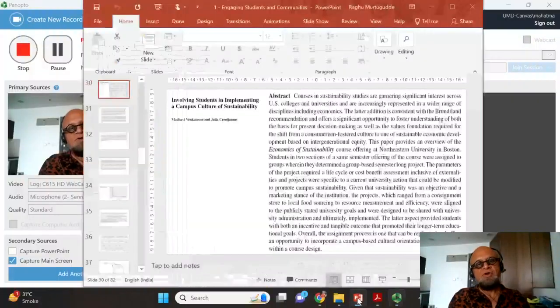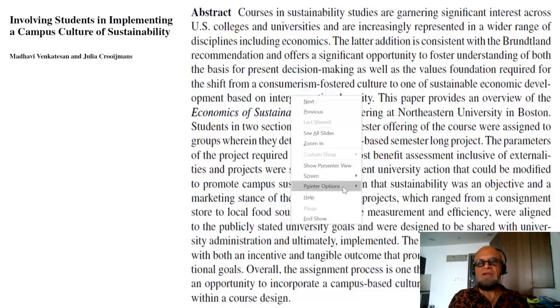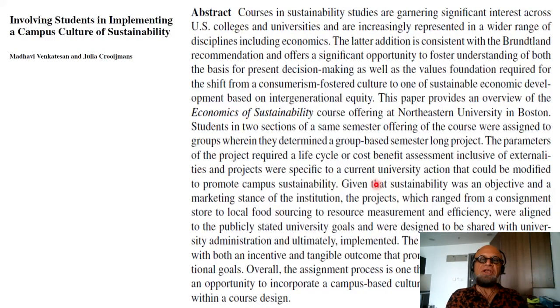This is a good chapter. It's about involving students in implementing a culture of sustainability on campus, which, in addition to the education part of it, the learning part of it, they also kind of inculcate the ideas, the details, the barriers, the gaps, the obstacles to implementing the culture of sustainability.